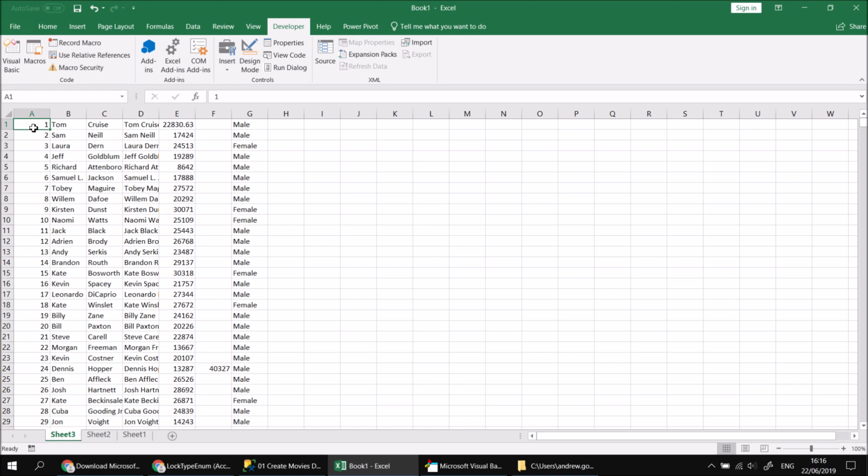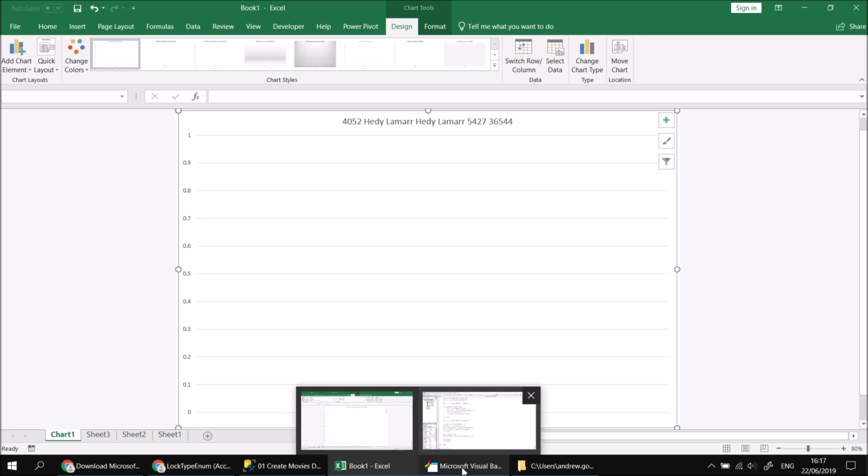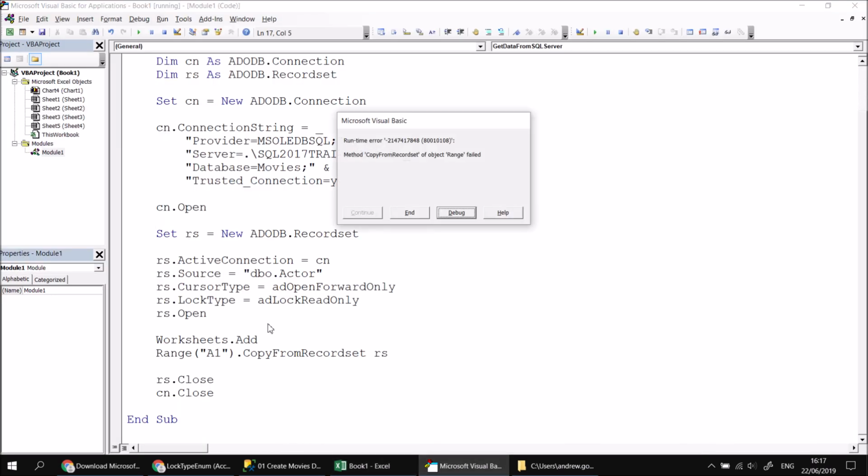I'm going to insert a chart. So if I press the F11 key on my keyboard while in Excel, with a number selected, it will try to create a chart for the data that's selected. It's completely nonsensical. The data I had selected doesn't make a good chart. That's not the point. I want to run this code while I have a chart selected. So if I go back to the VB editor and then I run the subroutine again, now I get a runtime error, which is really annoying.